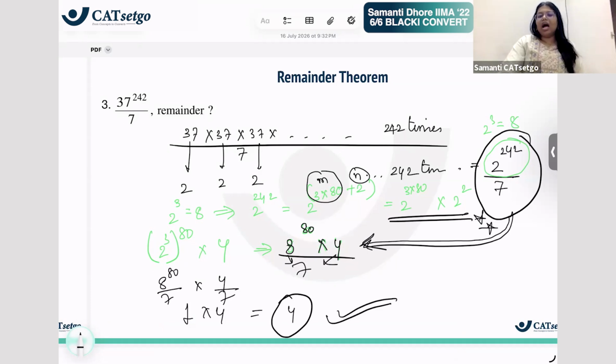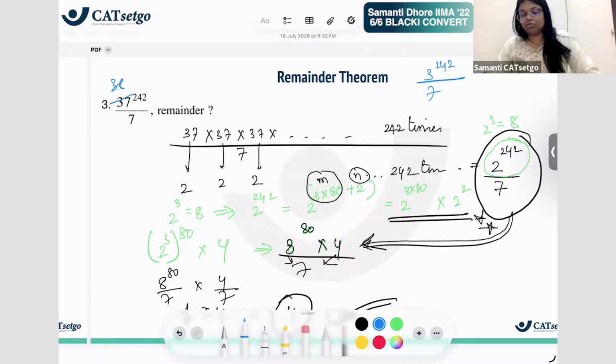You always try to find what could have come. 8 is a nice number. I brought 2 from 37, now I have to go from 2 to 1. If 3 to the power 242 divided by 7 came, then what can I do with 3? I can do two things. 3 squared I can do 9, then from 3 it will become 2, and from 2 I make 8 by cubing, and then I come back. And I know that 3 cube is 27 and 7 fours are 28, right? So I can make 27 from this, so it is -1 -1 -1. Do you understand? Did you understand what I just said? Yes? So this is how we solve this using intelligence.